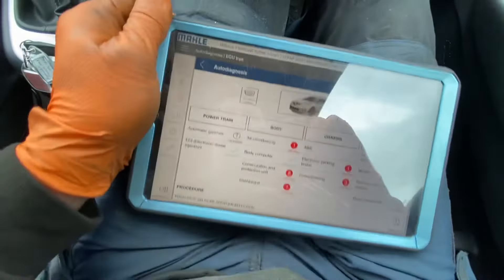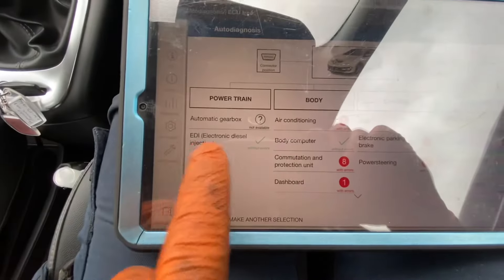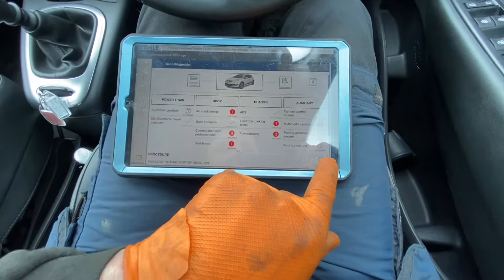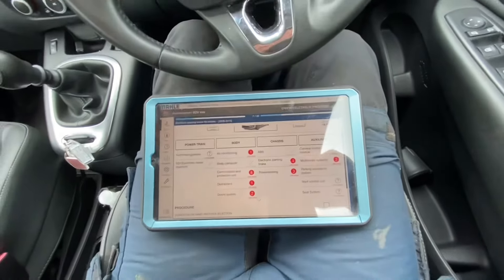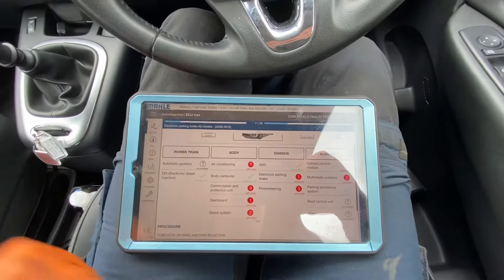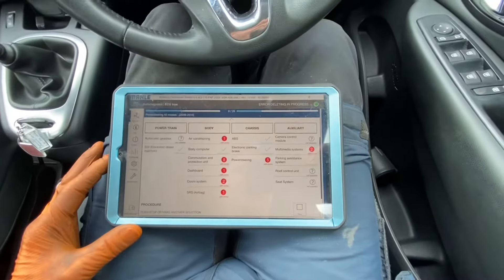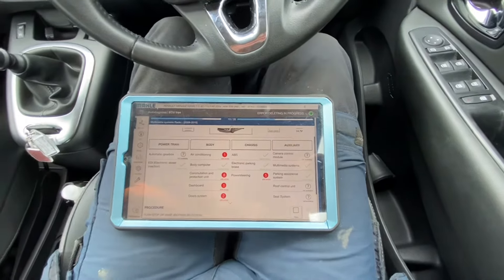Scan tool in hand — just done a code scan. I've only been looking in electronic diesel injection so far and we have no errors in there, but we do have loads of faults elsewhere. I'm not even going to look at them at this point in time — we were chasing after an engine-based issue. The man mentioned a couple of bing bongs going on, and our bing and bong is because of our engine-based issue which is now done, and right now a braking issue. Going to erase all faults and drive it again fresh.